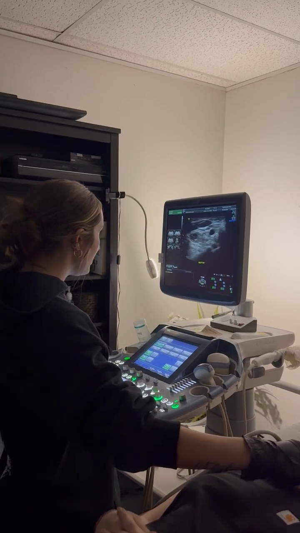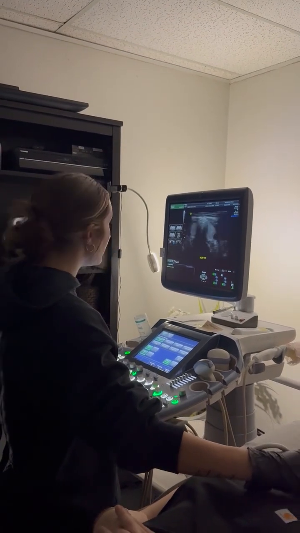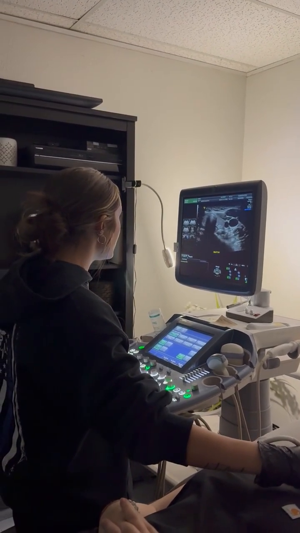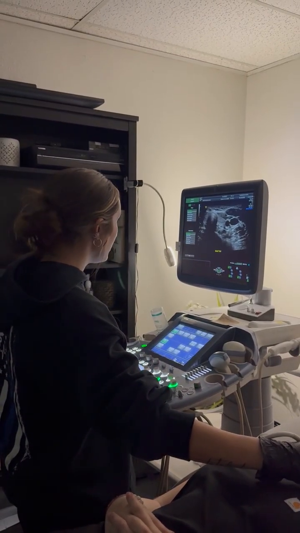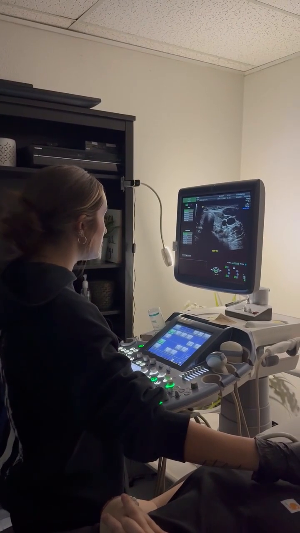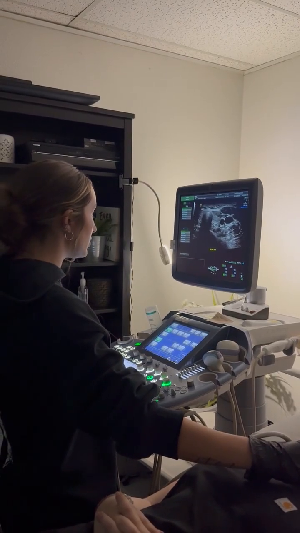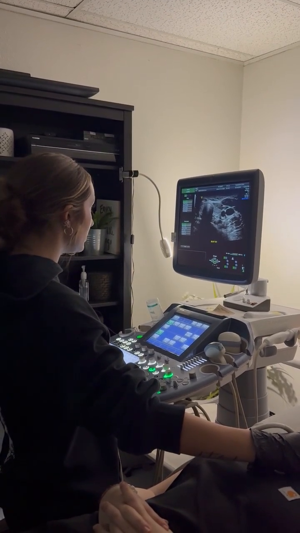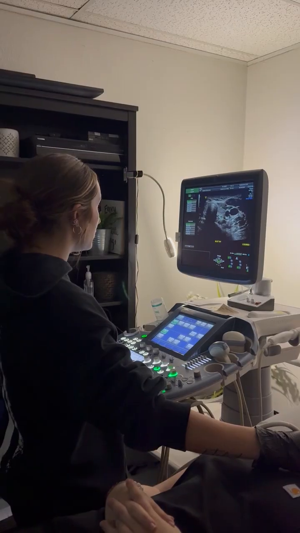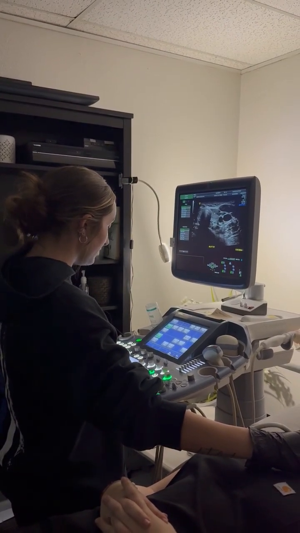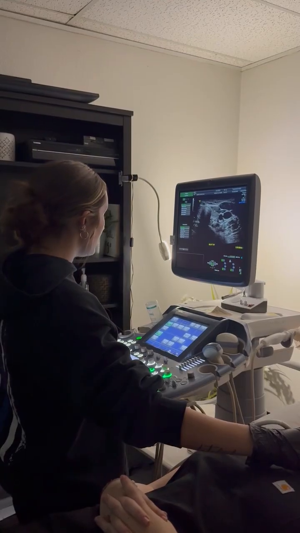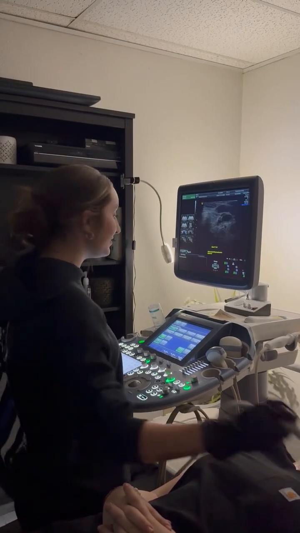And then another thing we have is you can go ahead and take measurements on here. So if you freeze it and then you click caliper, you take your little mouse, you scroll it, and then wherever you want to start your measurement, you click this little left cursor, and then you pull it down. Wherever you want to stop the measurement, you click the left cursor again, and then you will save that, and then you are all good, and that's it.